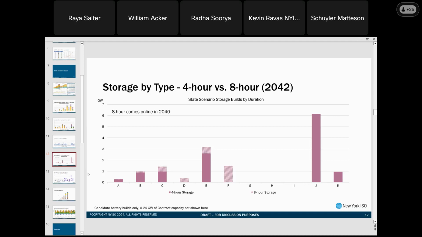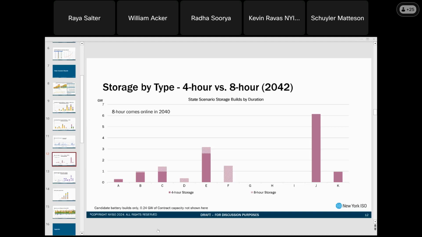Yes, Bill, you're right about how it's modeled there. Because it's going to be pretty rare that you're going to need 8 hours after your afternoon peak, whereas if it could do the next morning or something, it might be more valuable. And a lot of the 8-hour storage is also driven by the ELCC and the need for reliable capacity in those later years.